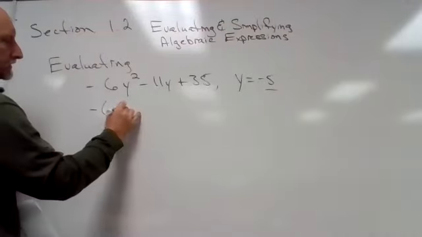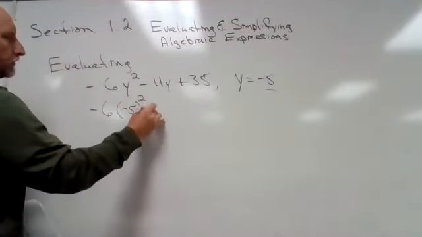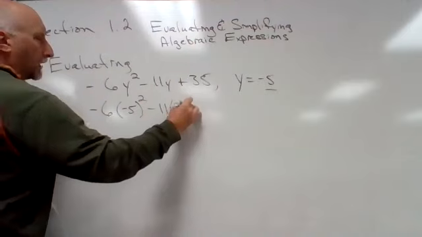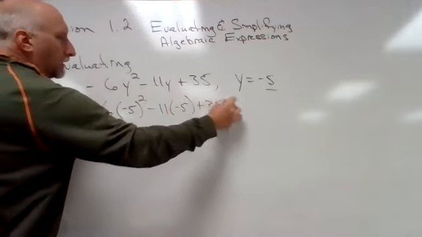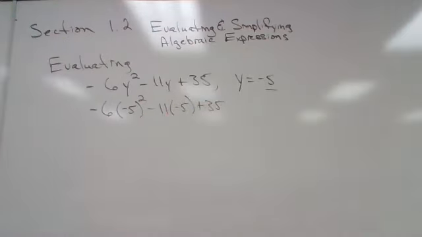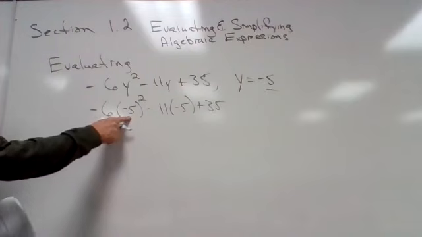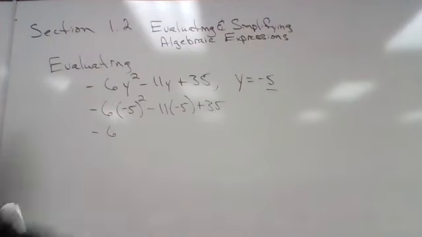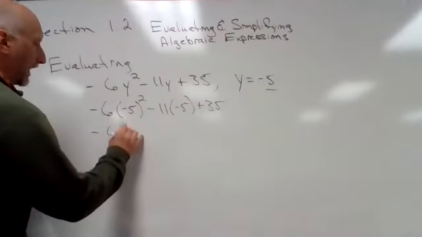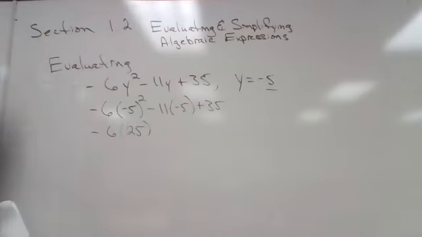I like to use parentheses here for each one of my variables and plug in that number that's supposed to go in there. I like to see that worked out like that. And then I go through my order of operations, basically. I got to take care of this exponent first. And a very common mistake here: -5 squared, if you use a calculator, it's going to say -25. And that's wrong. It should be a +25, right? -5 times -5 is positive.